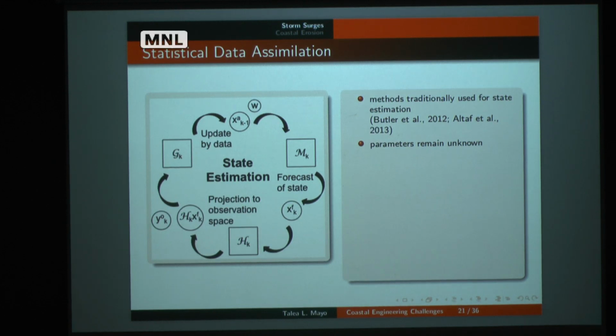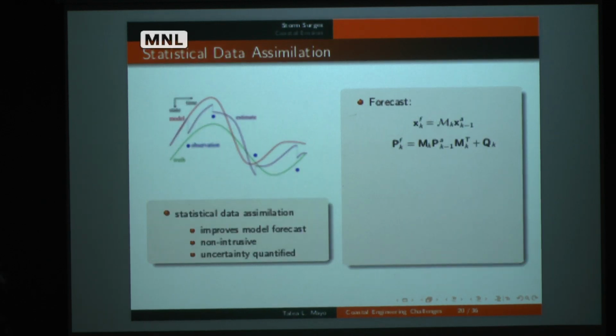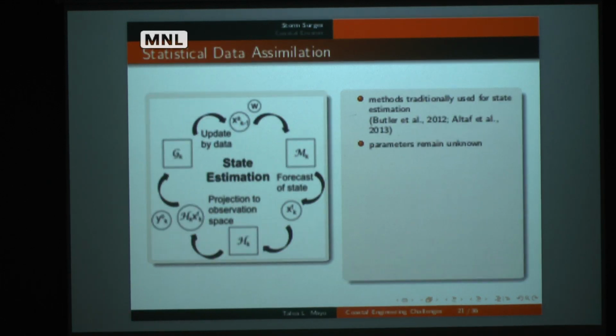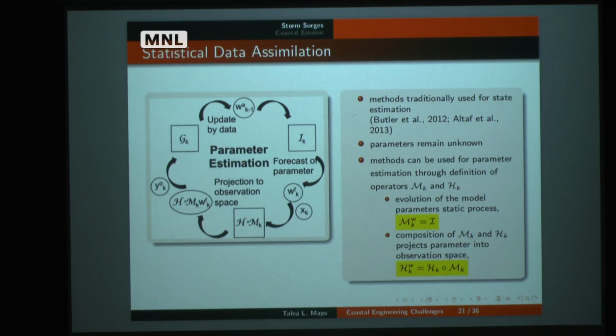We published this earlier in my career, where you're updating the state. But the problem is that you're never updating what was actually wrong. So if the bottom friction was what was making your modeled water heights wrong, you never correct that. You're only correcting what you're saying the water elevation is. You're never getting to the source. So the other part of my work has been, can you fix that too?